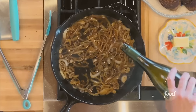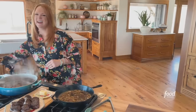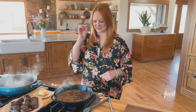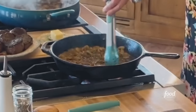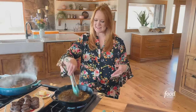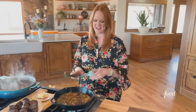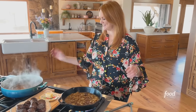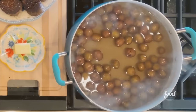White wine, and I'm adding all of it. At a certain point, when you feel like there's only that much left in the bottle, you might as well just add the rest. Okay, and then this skillet is so hot that it's basically gonna evaporate pretty quickly and reduce, and it's gonna be this just super flavorful onion sauce. Okay, so I'm gonna let that reduce, and I'm gonna go drain these potatoes, but I'm gonna show them to you first, Alex.